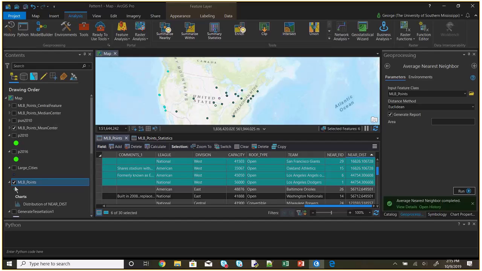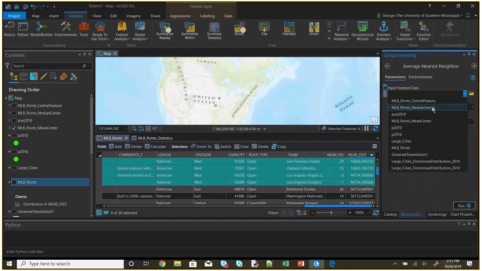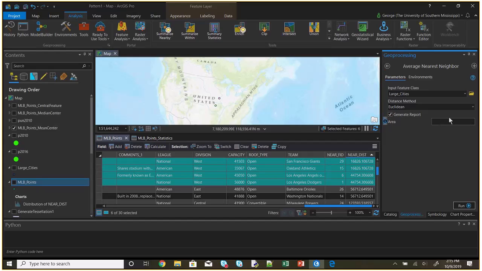Let's look at people. Let's look at the large cities. It's hard to get a pattern from the California ones. Yeah, it's actually not significant. But if we did the large cities and we generate our report. Oh, also you can actually force it to do a certain area, which actually might help on this one, because by default it's just going to get the extent. It's going to take the maximum x, the minimum x, the maximum y, and the minimum y. By default, it's just going to draw a square around that area.